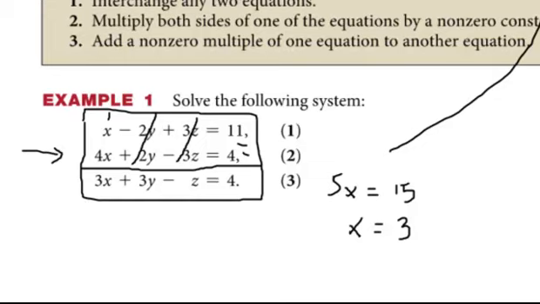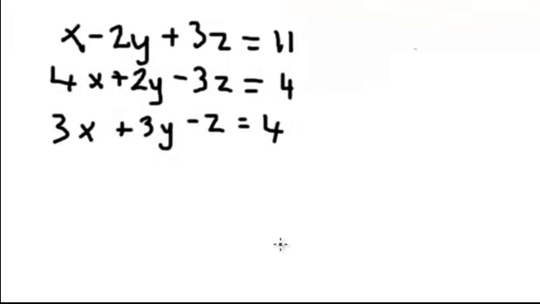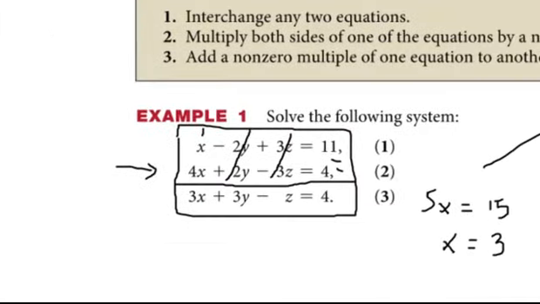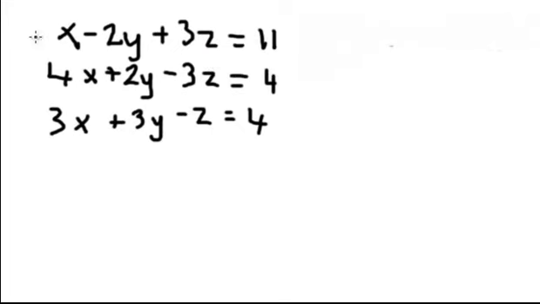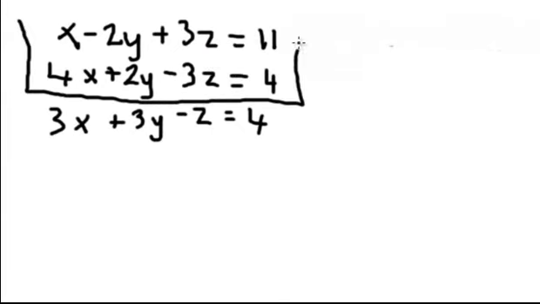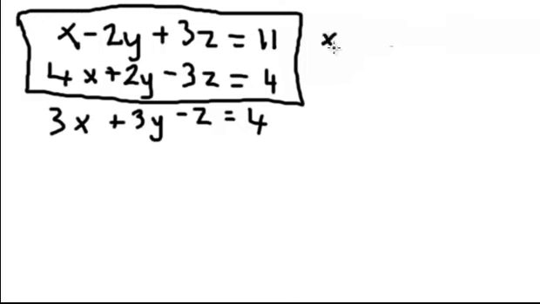So what I'm going to do is look at it a little bit harder. Look at the three equations again. Same three, I've just written them over here. Now supposing I want to get rid of the x's, eliminate the x's, and I'll look at the first two equations. If I multiply the first one by negative 4 and add it to the second one, then I will eliminate the x's. So here we go.